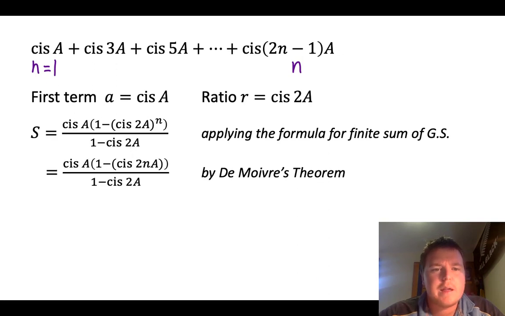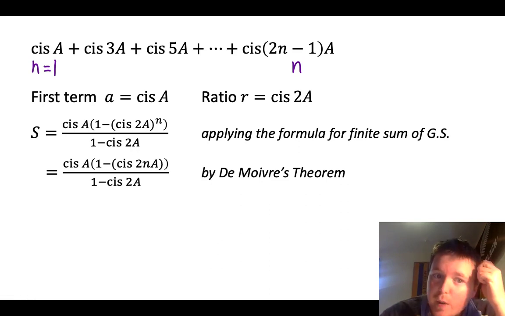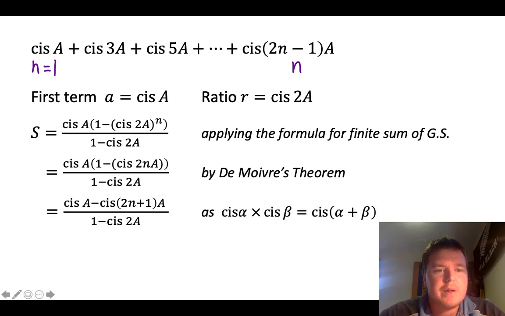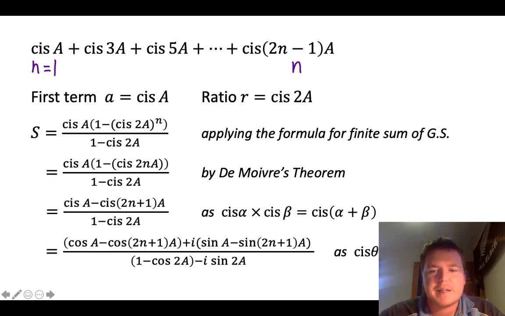We can use de Moivre's theorem, which is if you power a complex number by n, or just think cis 2a times cis 2a times cis 2a, you add up all the arguments, 2a plus 2a plus 2a, n times, is 2na. Expand those, and again we're multiplying complex numbers together, so we add the arguments there. And then lastly, the cis a is just shorthand notation for cosine a plus i sine a, so you can expand or write those in long format, which is going to help us.